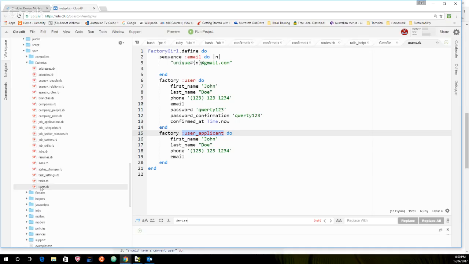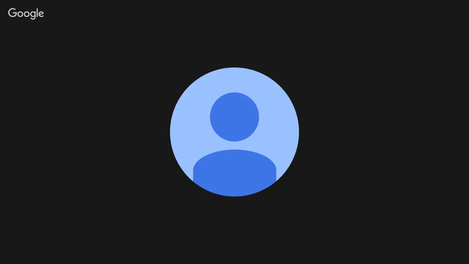Factory user applicant. Okay, it's got a user underscore applicant. So why is it complaining about the uninitialized constant user applicant name error?